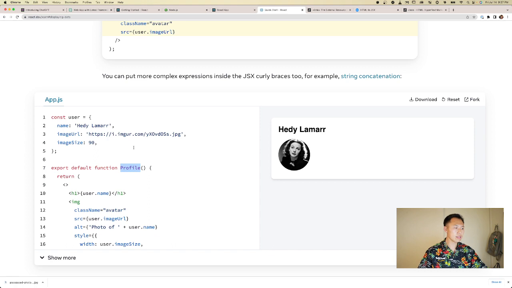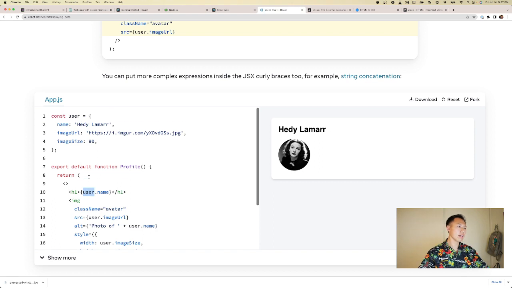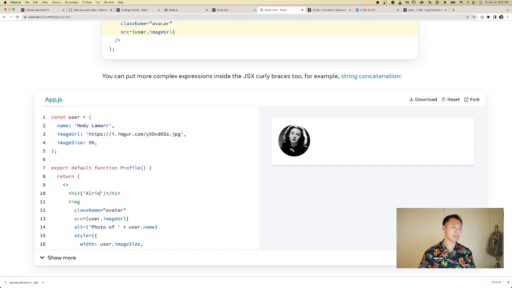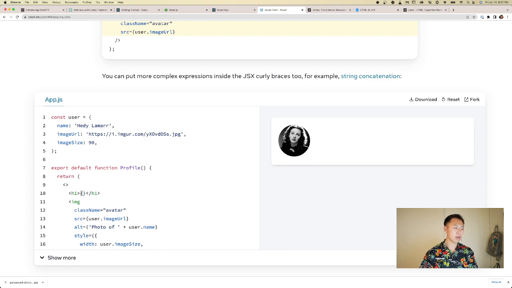So this is in JavaScript. You've already defined this constant user, so now this function has access to this user. So instead of just putting someone's random name, let's put my name. What I did here was I put some curly brackets, which escapes it to JavaScript, and then I put a string, Ulrich. But what it wants is user.